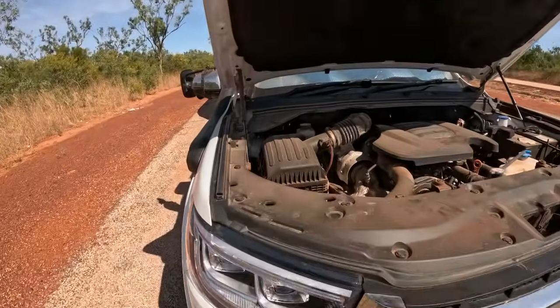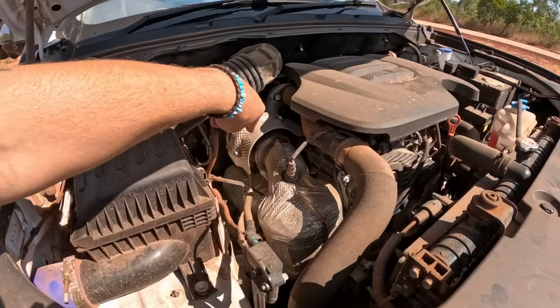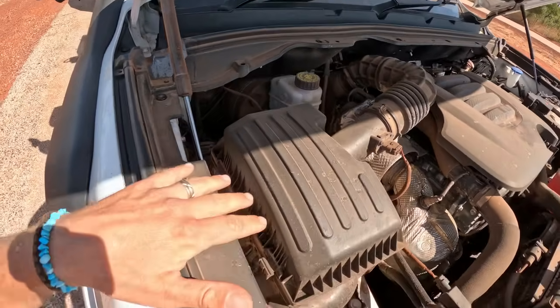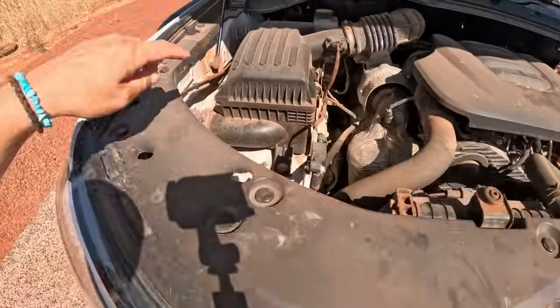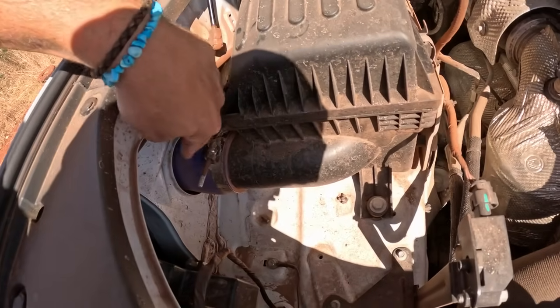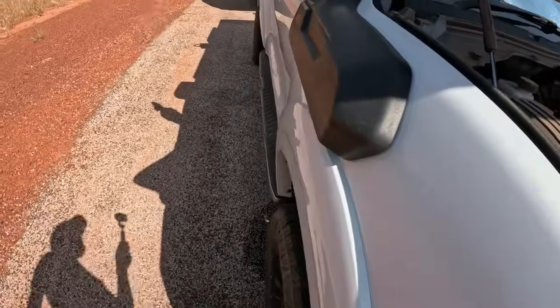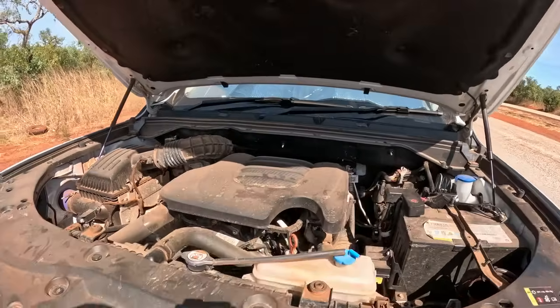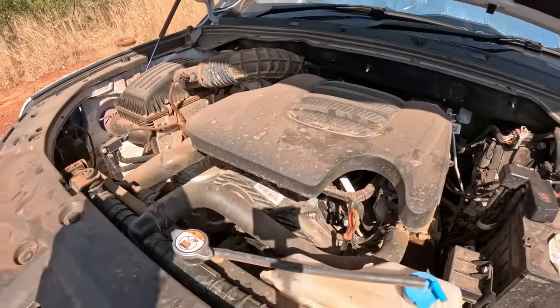Just keeping in mind, I've driven this vehicle on corrugations for a long time. Under the bonnet is dirty, but I want to show you what it looks like, because I don't think there are very many videos of what's underneath here. Oh no, it's got a little turbo. There's your little DPF. Now your air filter, it's here, where the snorkel connects onto the air filter, and the snorkel's over here. I don't know what else you really want to see under the bonnet. There's a beautiful engine.